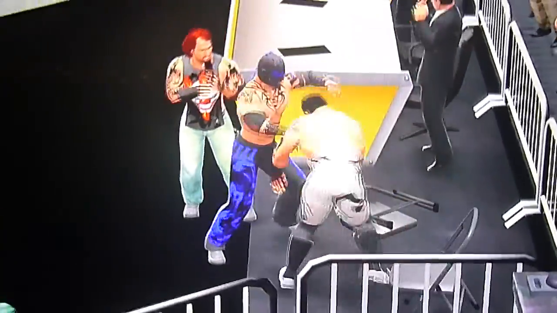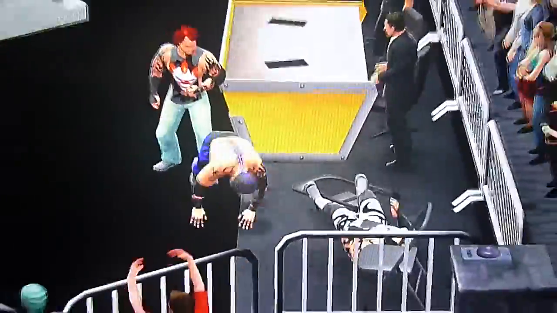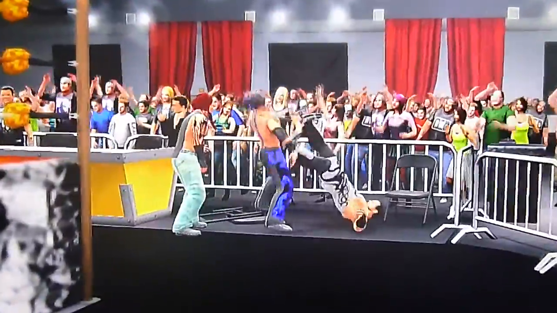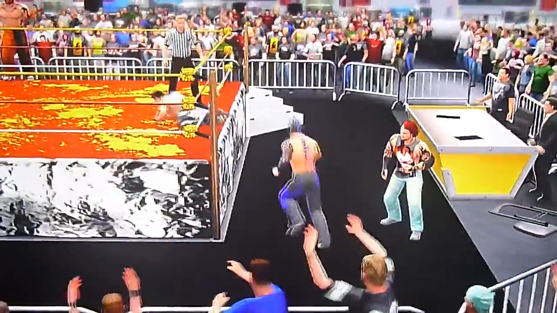Eddie. 13 taking out both of them. Hits a running high knee. And Corey just picks a boot to 13's face. Corey's going to try and get back to the ring because the ref starts his count.